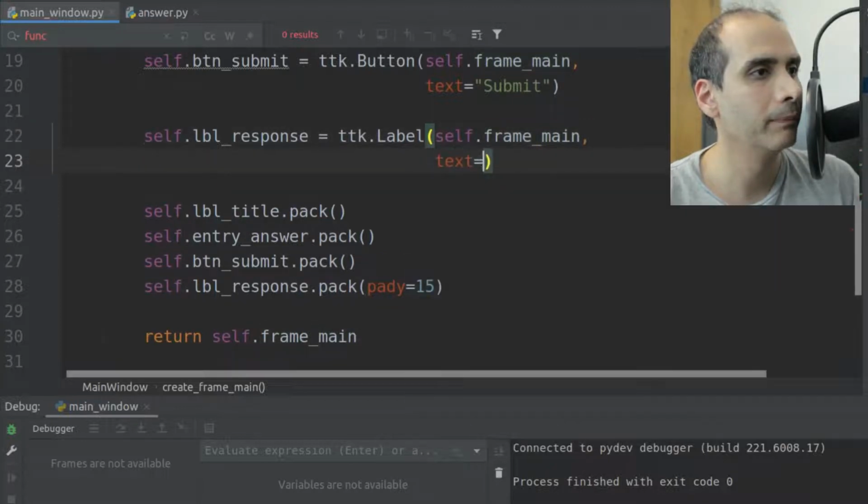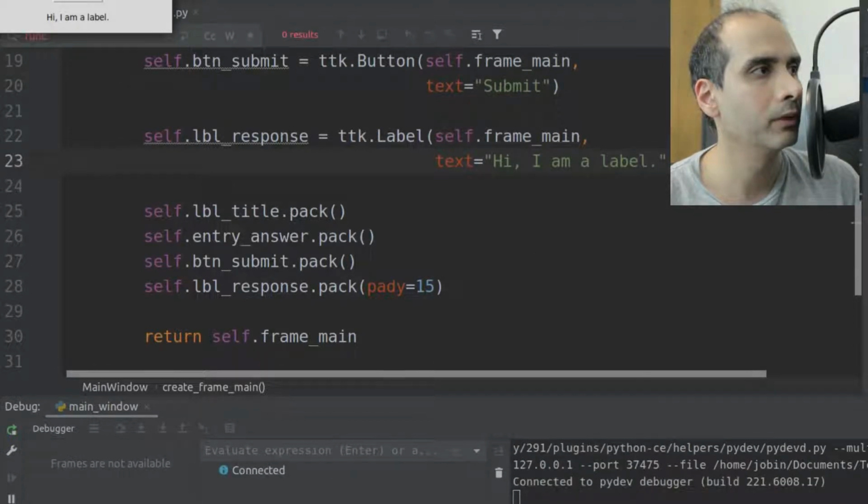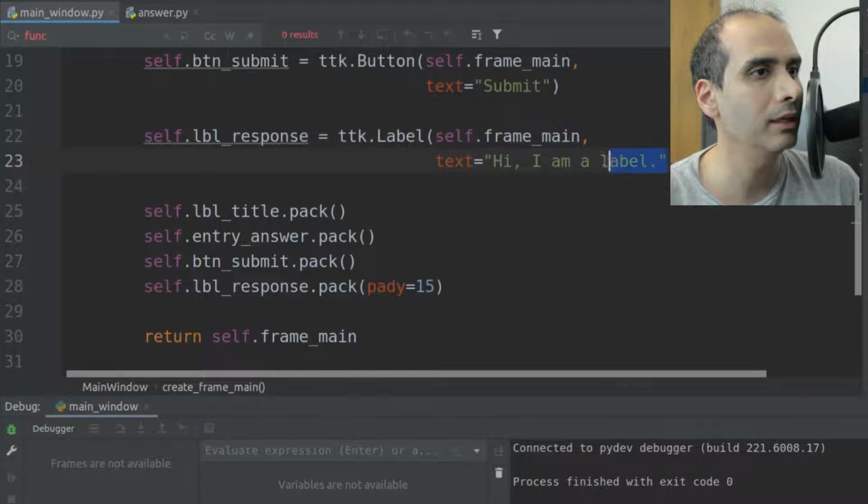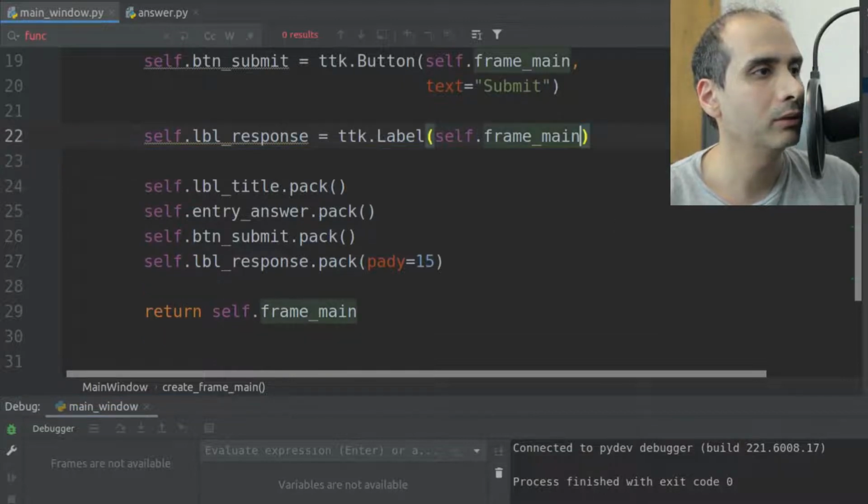So I'm going to say, hi, I am a label. So there it is. So you can see label_response is actually right down here. And that's the main label that we're going to be working with. We're going to cause the text to change from a different class and a different Python file. Okay, so I'm just going to remove that text. So it's back to what it was.